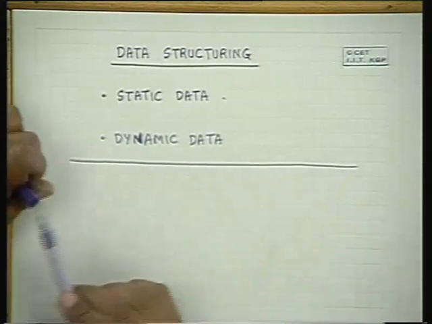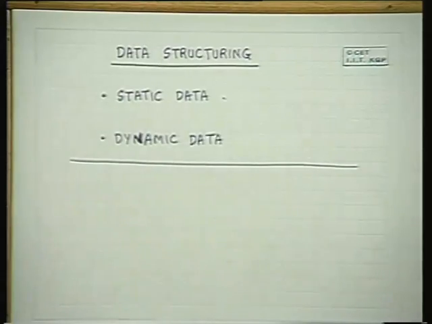Other than this, in data structuring there was a conceptual structuring. For example, student information, now the name, roll number, etc., subjects a student has taken, the credits of that subject, the grade a student got for that subject. Now all this for a student we would like to keep. Now you can store them in various ways. You can store all students as an array, you can store all subjects as an array, you can store students and subjects as a separate array, or you can put all students and subjects together.